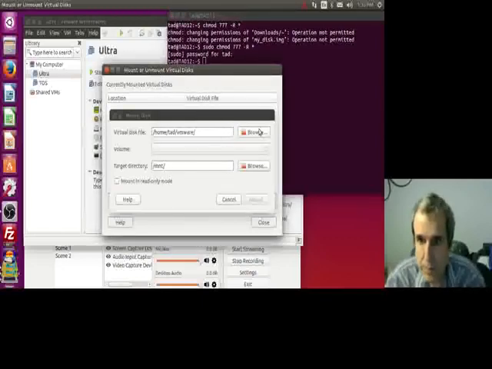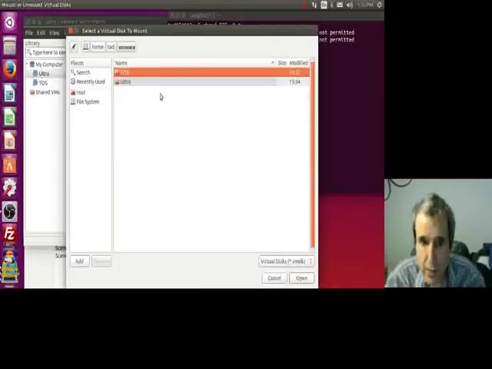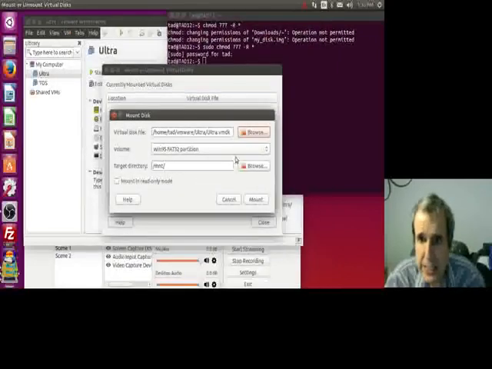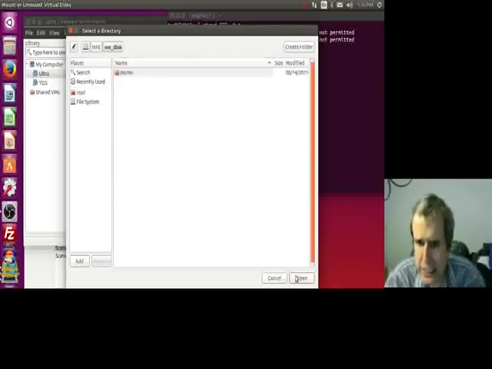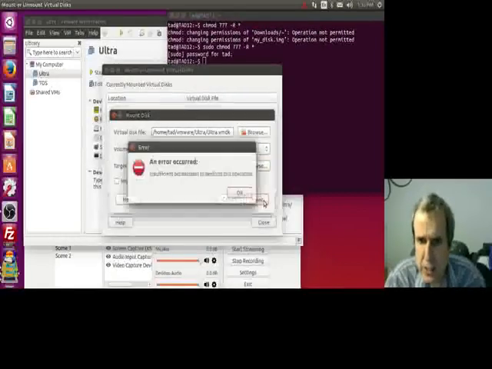Anyway, so VMware Ultra. Now it's supposed to show 2 partitions. I don't know why it's not showing 2 partitions. The C and the D. Maybe the D is just too empty. Anyway, the mount point is VM disk. So it's not going to mount.